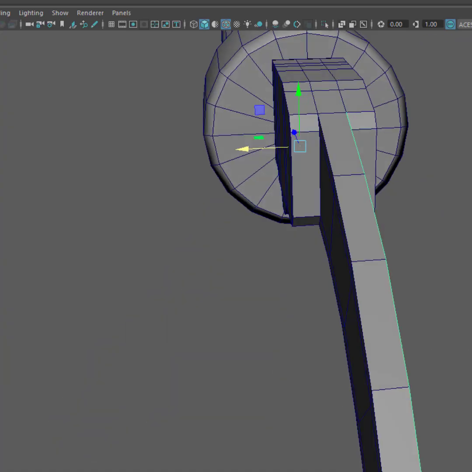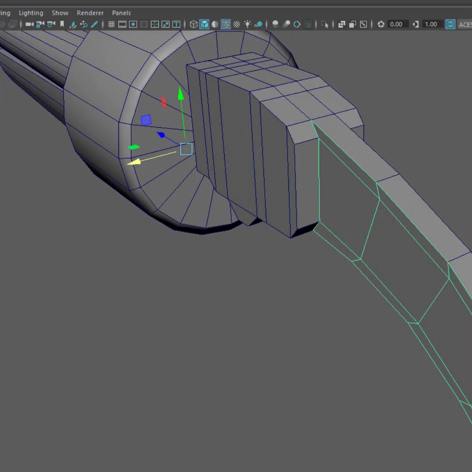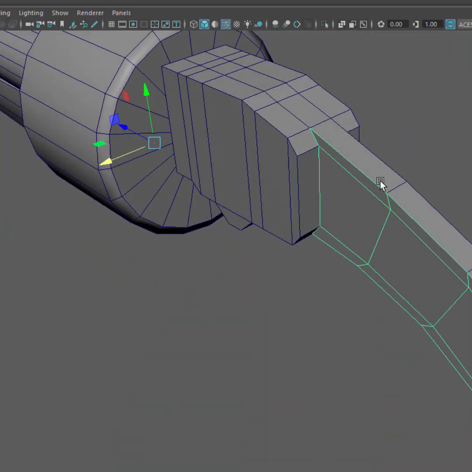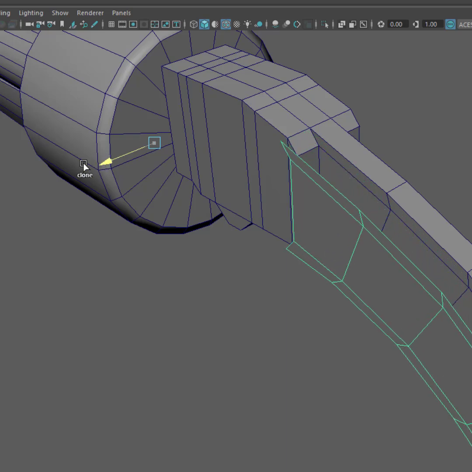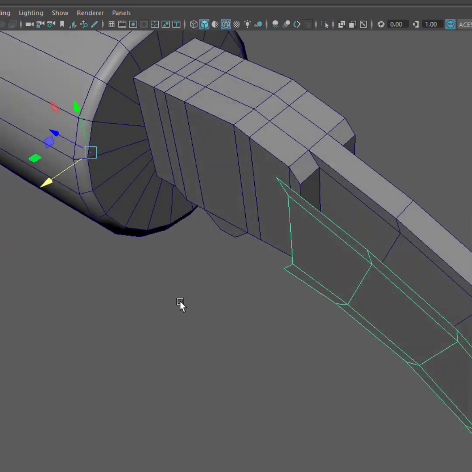Okay, now the next thing is I will duplicate these objects. Now that I have this newly created object selected, I'll shift and drag along here so that I can duplicate it. Okay, not worrying about the position yet.